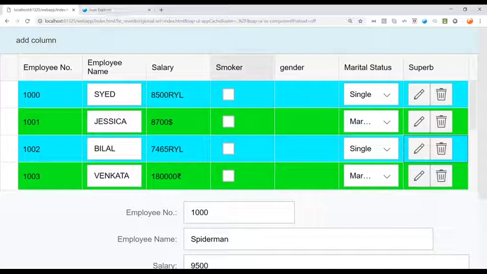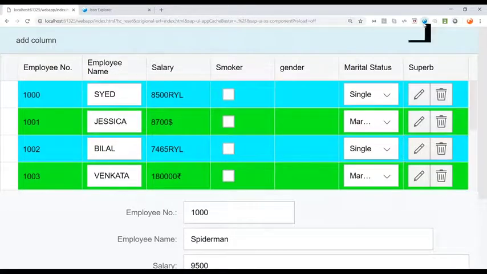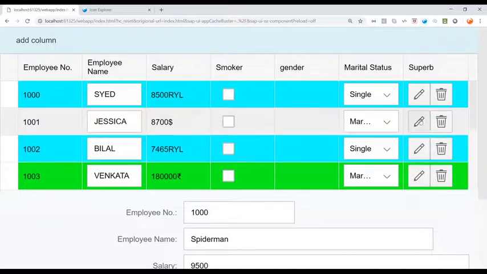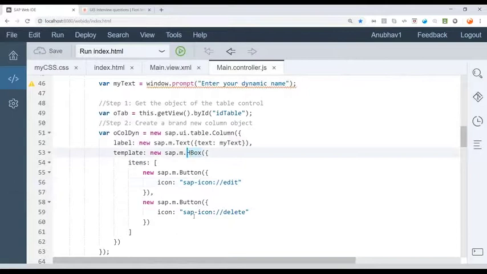Group and send. Do you know how I learned this? I looked at a standard UI5 app. One fine day, my manager came to me and said, hey Anubhav, can you build an app like this, which has an edit and delete button in the same column? Simply, I went to UI5 Inspector and checked how SAP has done this. If SAP could do this, I can do this. I checked the UI5 Inspector and found out how the control aggregation is. I found out the HBox control over there. This HBox control, I simply added it.